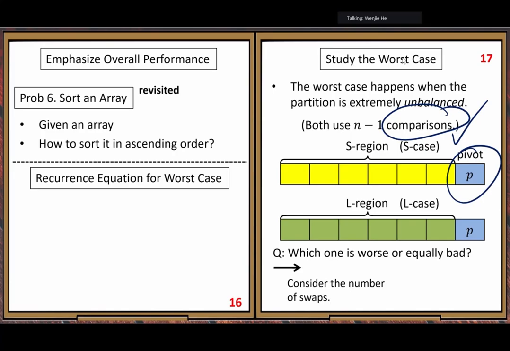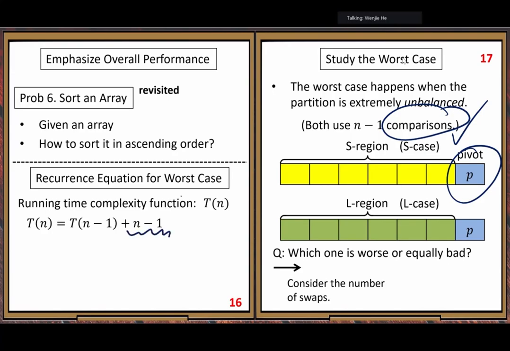Recurrence relation for the worst case, to calculate the total number of comparisons. We use capital T to represent the number of comparisons for data size n. After we use n-1 comparisons, we can only reduce the problem size by 1. So we have this recurrence relation.